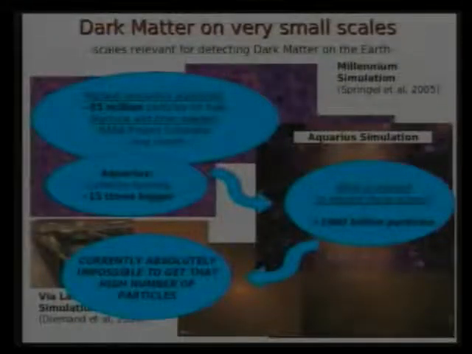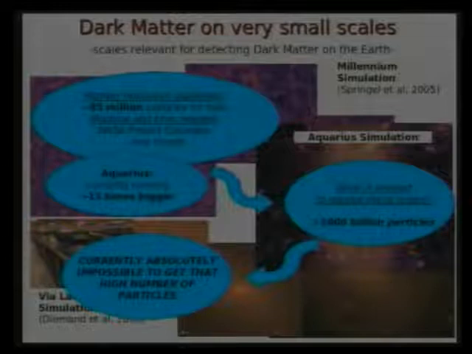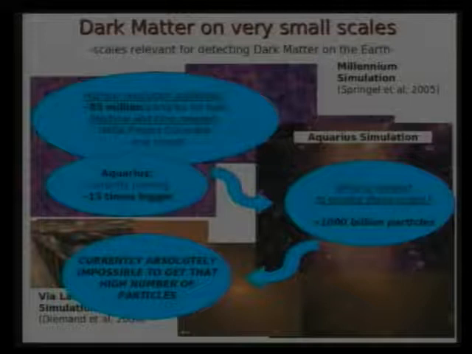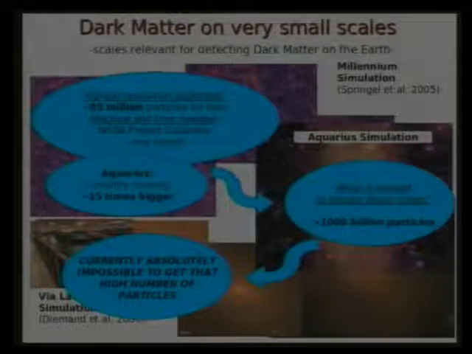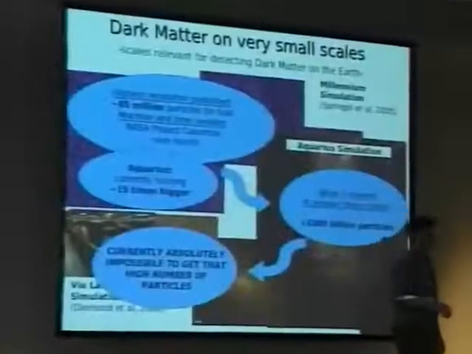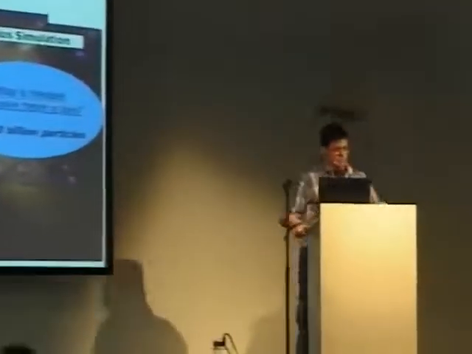So the key problem is that if you have a detector for dark matter on Earth and you want to know how dark matter is distributed on the scale of this detector, so the detector has a size of some meters or so, it's very small, then if you use standard simulation techniques to actually analyze these scales, you would at least need 1,000 billion particles in the simulation. And the highest simulation, this Aquarius, has now something like, you can guess, 85 million times 15 particles. So it's a lot. I mean, at the moment it's absolutely impossible, and it will be possible maybe in some years, maybe in 20, 30 years.